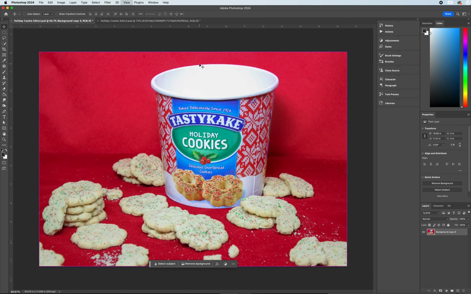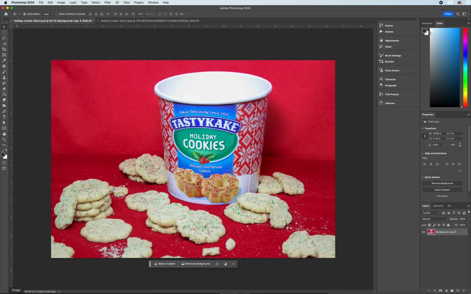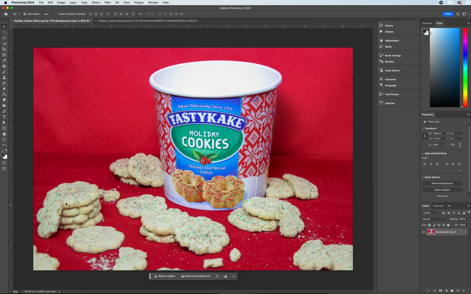So to start out, we have the original image. And the first big thing that I notice, obviously, is the cookies in the foreground. I do want to darken these up, maintaining the background as what it was, but looking to modify the cookies that we currently have.